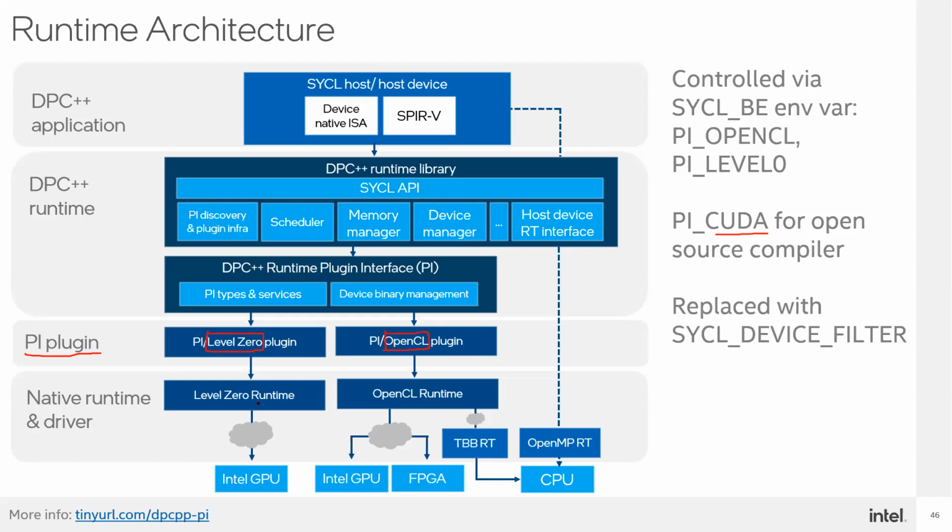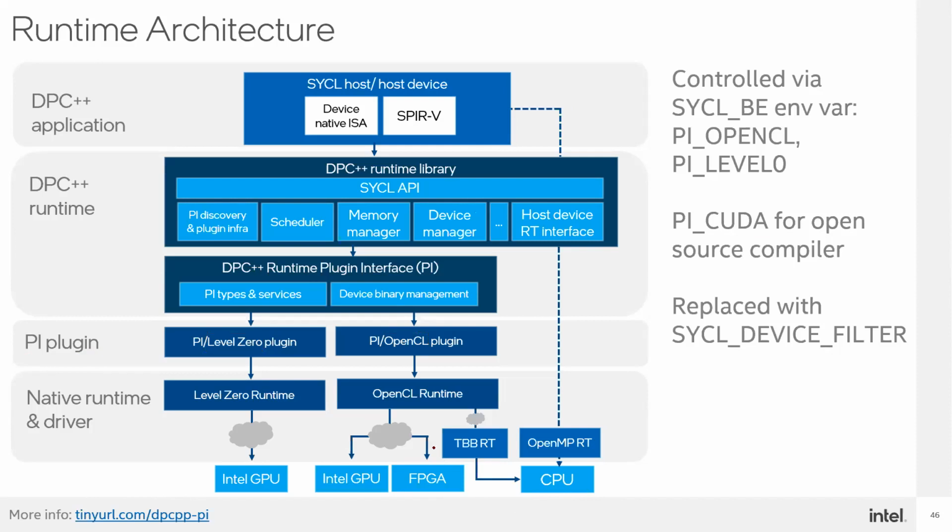So for example, we are targeting Level Zero for Intel GPUs, but in reality, for Level Zero, we have an open specification available under the oneAPI spec. And there you can find that by specification, it's not limited to Intel GPUs. So any vendor can take this specification and implement their own Level Zero lower level API and lower level plugin. OpenCL at this moment is able to target Intel GPUs and FPGAs and CPUs. So from that point of view, it's more diverse, right?